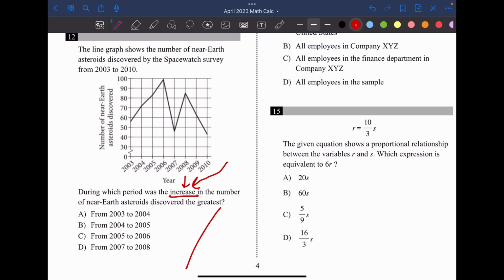So we have a few lines here. We have this line, we have this line here, which kind of looks like it, but it's not the same. And then this line over here, and then we also have this line as well. So which of these four lines, 1, 2, 3, and 4, has the greatest increase, or in other words, has the greatest slope?